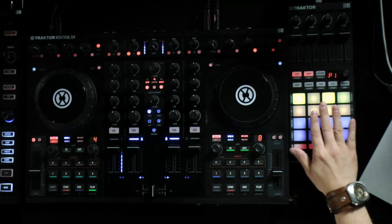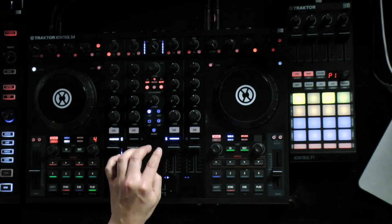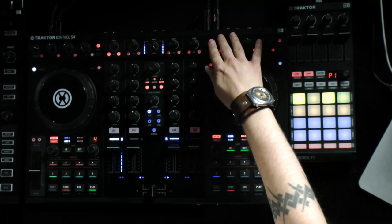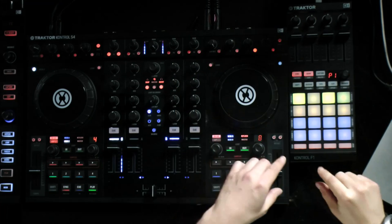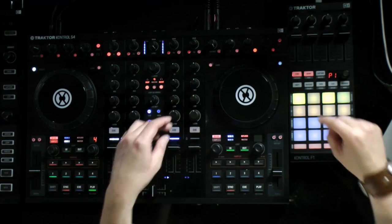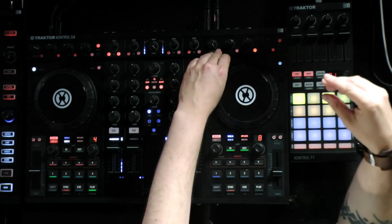Also, because I've clicked effects here, I've got the effects on deck C. That means you can use whatever effects are built in. For instance I've got Gator on at the moment because it sounds a bit like a scratch. What's really cool is if you take off everything but the bass drum, you can just affect the bass drum — and that's something you wouldn't be able to do just using a normal track deck, because everything is together in a consolidated file. Traktor now allows four effects in their software and three single ones in each one, so you've got 12 different effects you can assign at the same time.